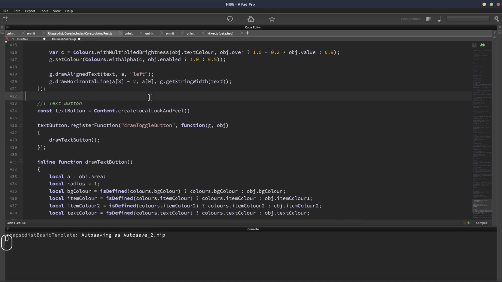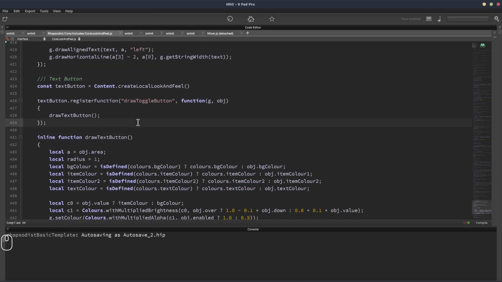So the next one I use a lot, which is another basic one, is the Home and End keys. So if I go to a line and I press Home, it's going to take me to the start of that line. And if I press End, it will take me to the end of the line. Again, I think this is one that might be different on Mac. I think you might have to press Command and then your left cursor or your right cursor, but I'm not 100% sure about that.